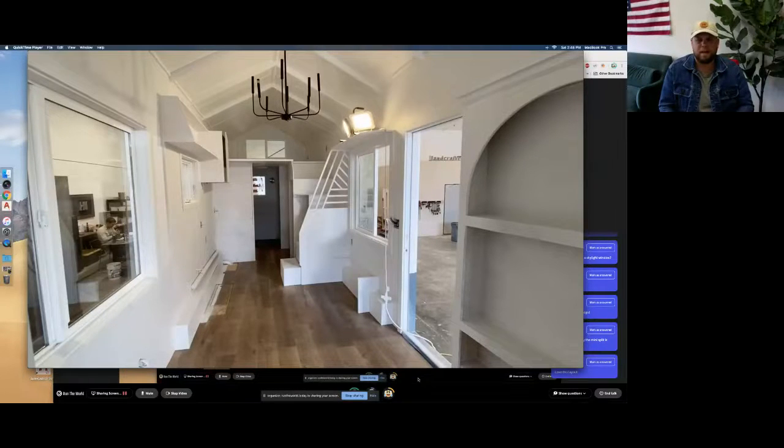And then on the other side will be a dining table that will be built in with a bench. And so this one's going to be fairly similar to maybe about the last 6 or 7 tiny homes that we've done. They've been fairly similar. I've definitely tried a lot of different layouts and have found that this is kind of the good middle ground where you can get a lot of different uses out of it. So with this layout, the table will be fixed in this case.